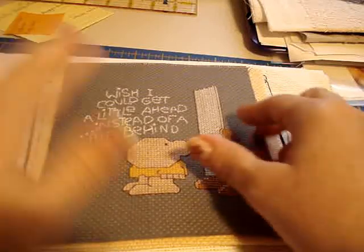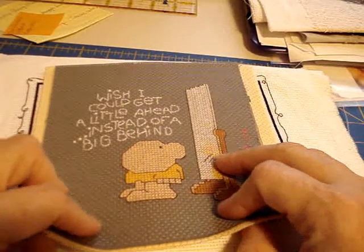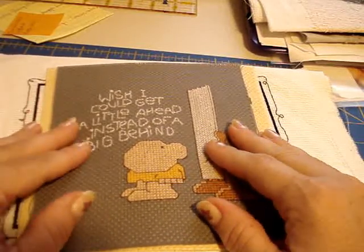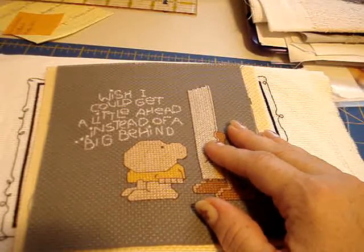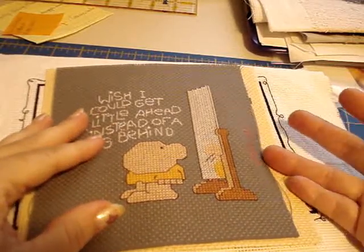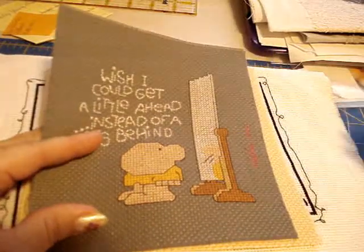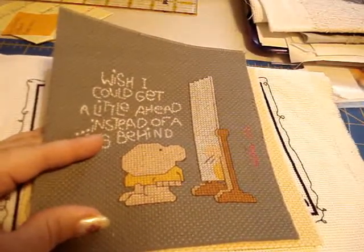But as some of you may know, I quit smoking in 98 and I needed something to do with my hands. I'd always cross-stitched. I mostly crocheted, but I always cross-stitched, and then I picked it back up in 98 when I quit smoking, and it literally saved my life. Had I not stopped smoking, I probably would have ended up with emphysema. I had smoker's cough so bad. It was like I was always coughing up stuff, and it was just not healthy.